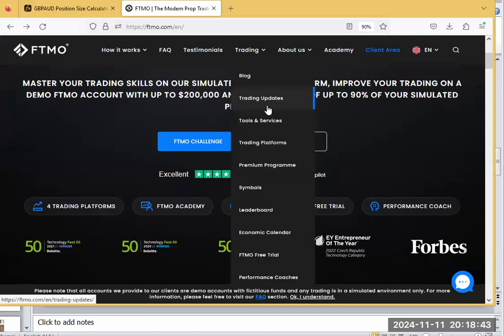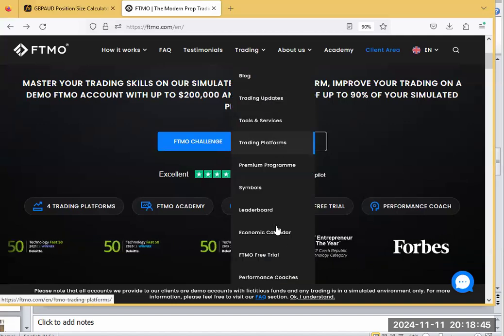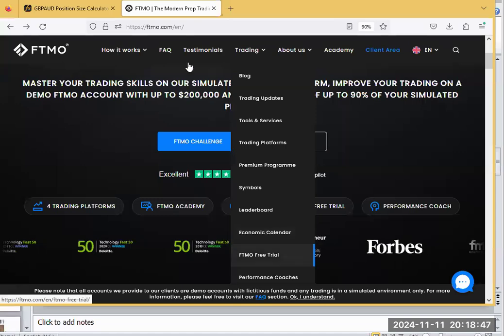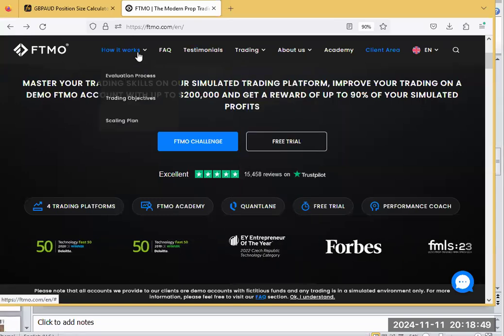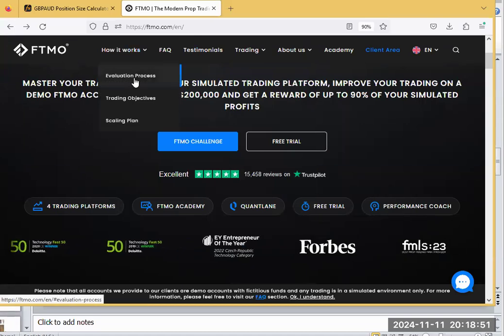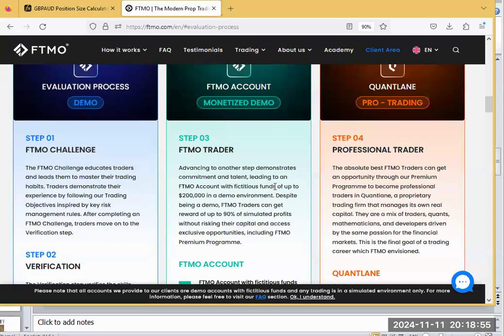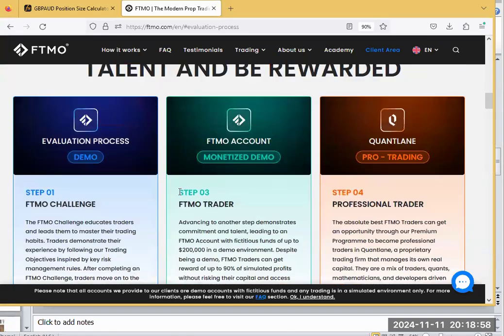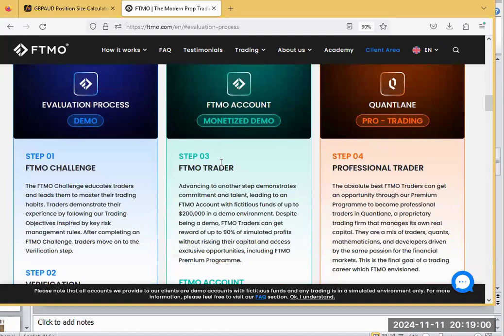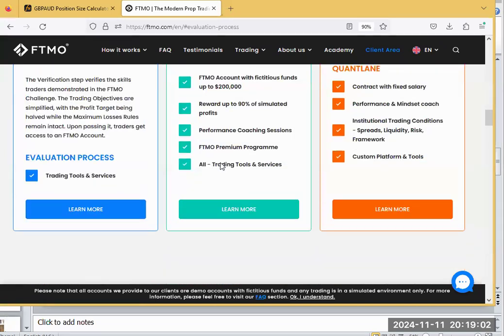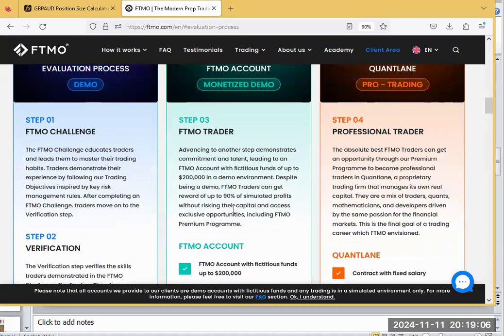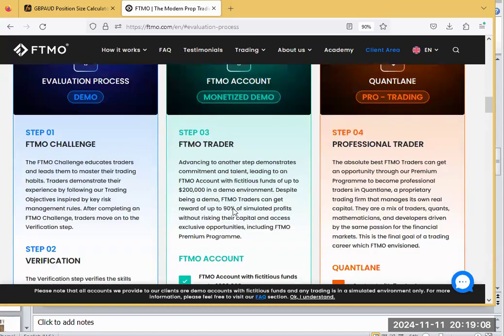Once you do that trading, I want to look at the evaluation process. So you have three different types of evaluations.